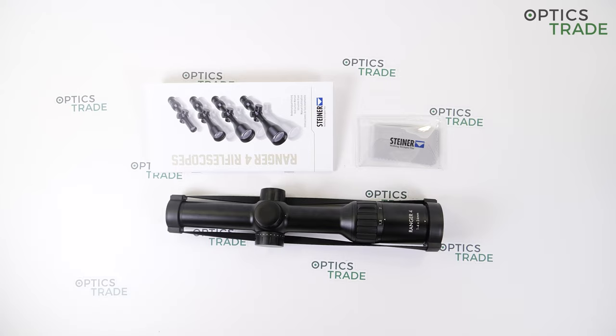Steiner is one of the biggest producers of binoculars in Europe and they also went into the field of rifle scope production somewhere in 2013 or 2014. The first model was the Nighthunter — it was a great scope, but they went straight for the premium class, so it was difficult to compete with all the renowned rifle scope manufacturers from Europe. In 2015 they went for a smarter move: they introduced the Ranger series, which were cheaper, placed between 900 and 1200 euros. They were a decent product for this price class and without doubt the reason they soon became popular among hunters, remaining among the most popular hunting rifle scopes around 1000 euros.